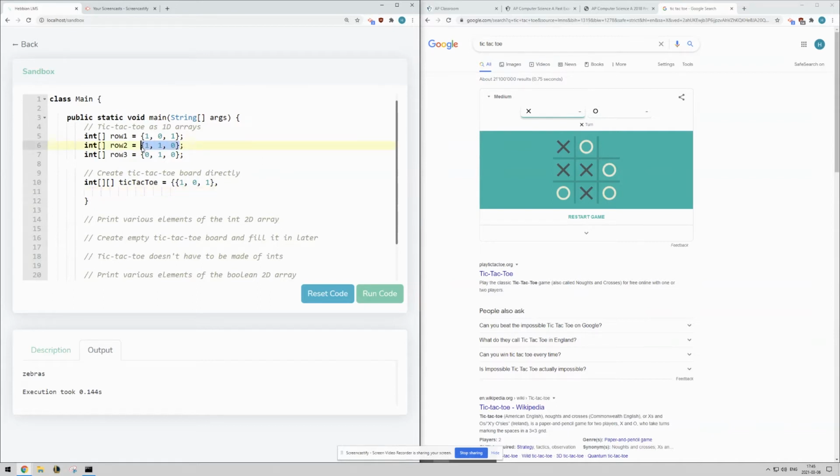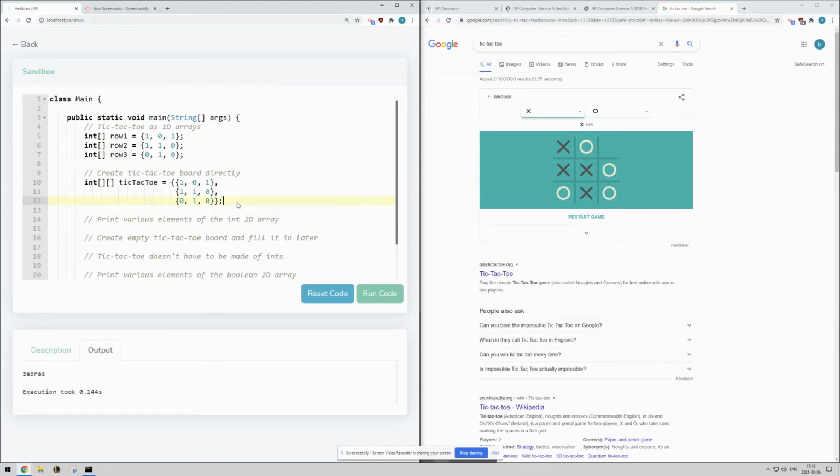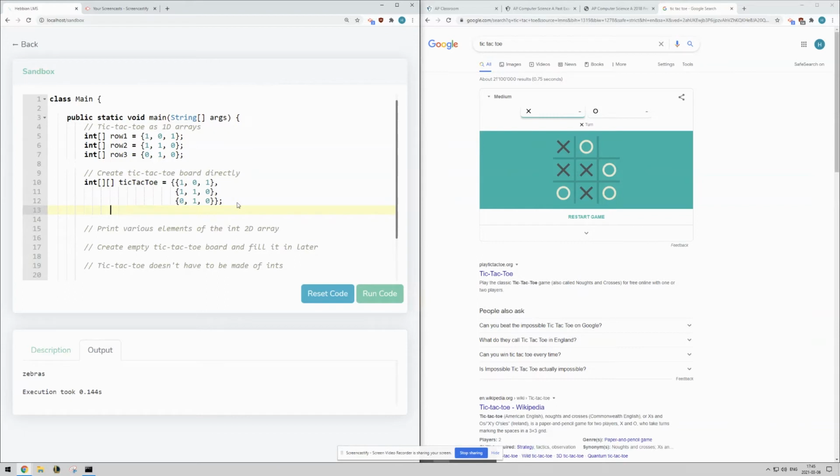Let's take this, put that there, and then one more. Maybe to make it more obvious what's going on, I'll put that there. You'll notice here that we have one variable, tic-tac-toe, which represents the entire board.